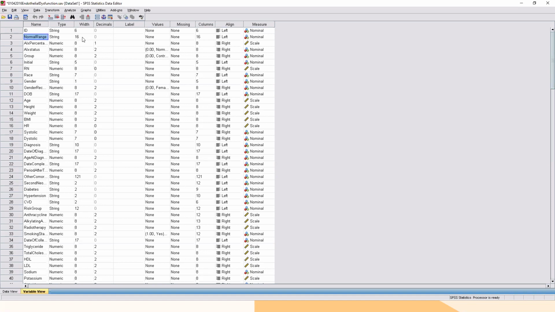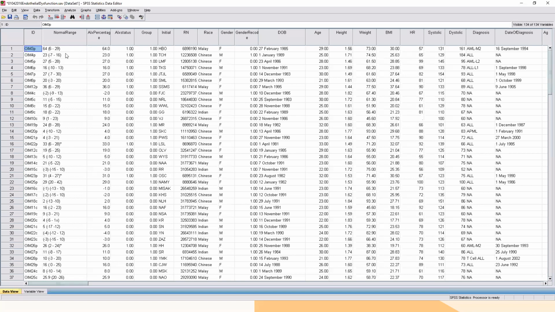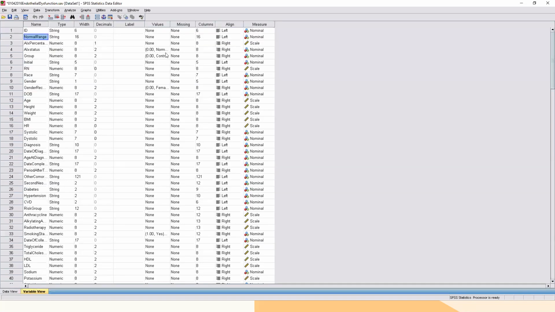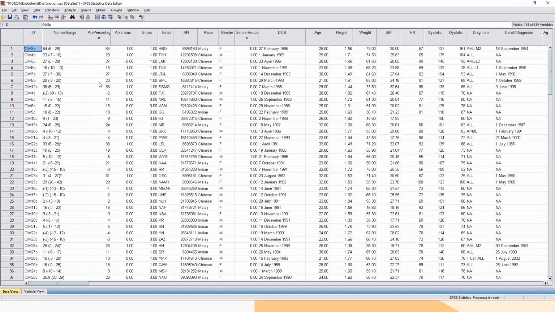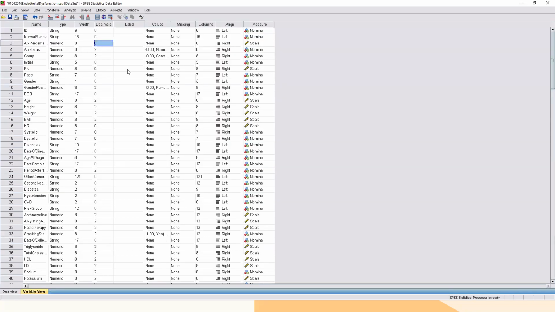So yeah, just bear that in mind. Of course, decimal again is not important here. So there's no decimal because it's just a parameter. For example, here, this is the main parameter that I want to look at. It's an augmentation index. So I decided to have one decimal point. So you can put it 1. Let's say you change this to 0, then you no longer have the decimal. It's a very straightforward thing.